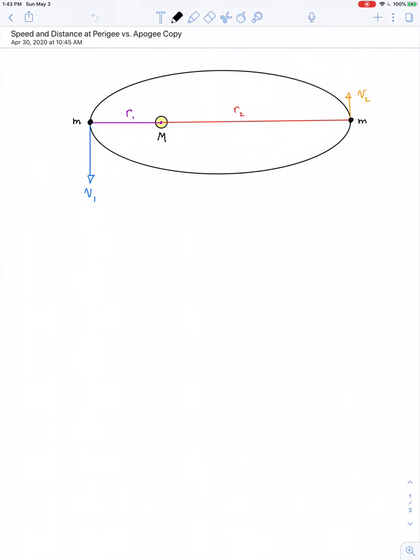Take into consideration the values labeled in this diagram showing the elliptical orbit of a planet about the sun. If we look at the planet at position number 1 at perihelion and compare to position 2, aphelion, angular momentum is conserved. The angular momentum at position 1 equals the angular momentum at position 2. Now this is consistent with the law of equal areas.